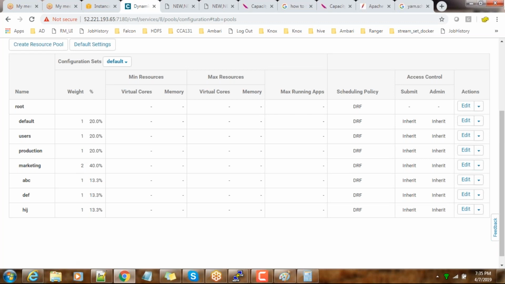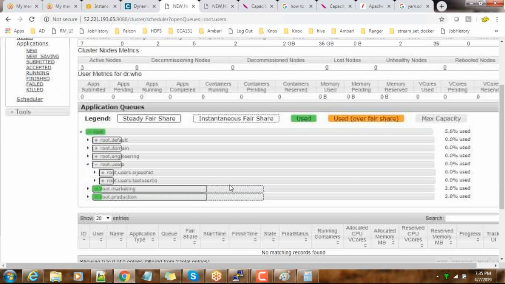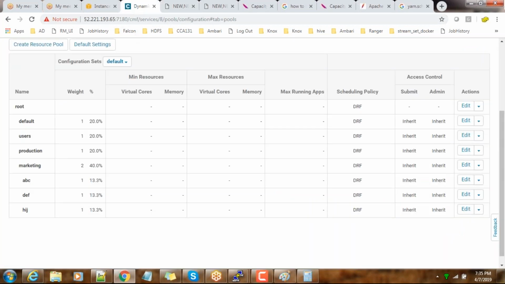Okay. Thank you. Other than that, mostly we troubleshoot issues with the resource manager, like slow-running or long-running jobs. On the queue side, there won't be many issues. Only the thing is we'll need to change this.